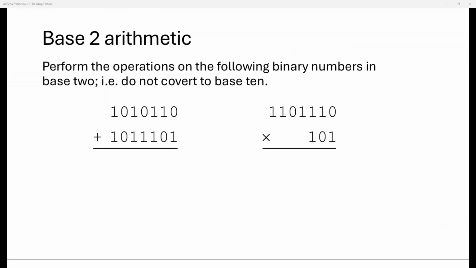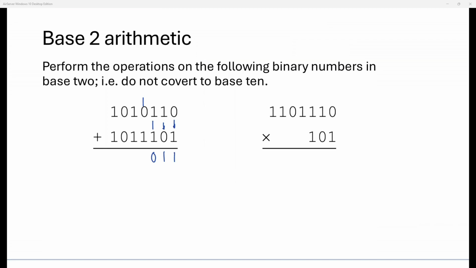You can do arithmetic in base 2 just like you can do arithmetic in base 10. The process is still the same. If you want to add numbers, let's just add. 0 plus 1 is 1. 1 plus 0 is 1. 1 plus 1 is 2. Oh, wait a minute. I can't put a 2 in there. I have to put the number 10 as the number 2. So we have to put the 0 down here and carry the 1.